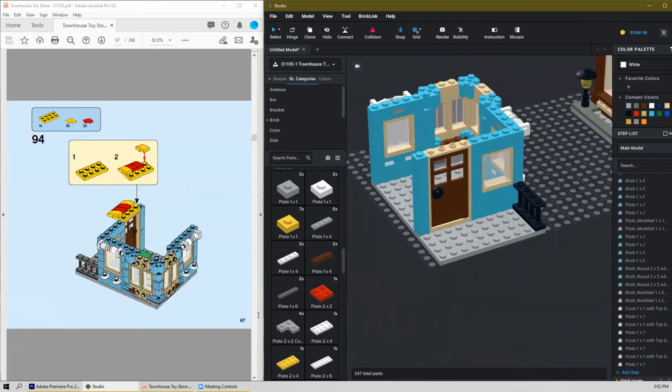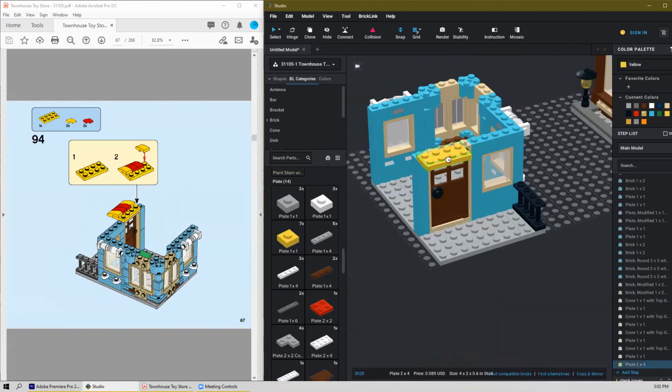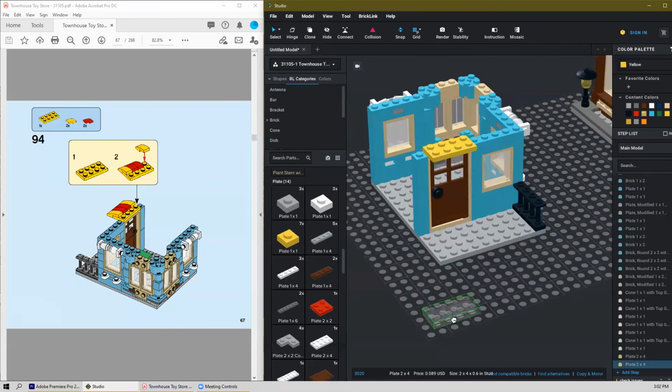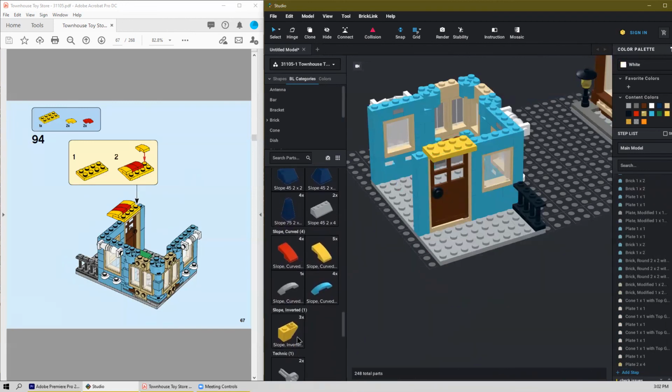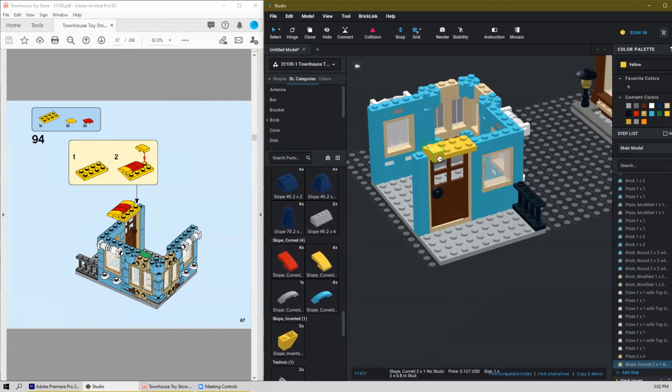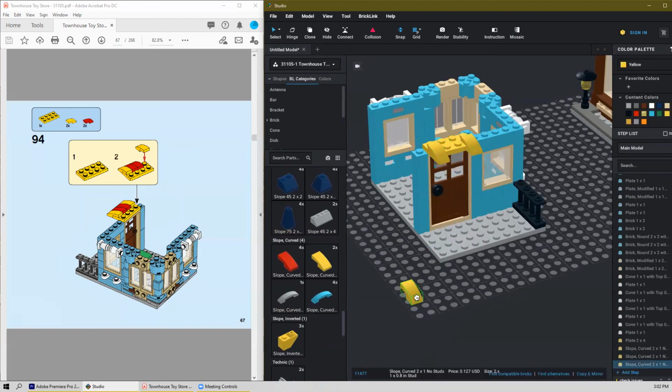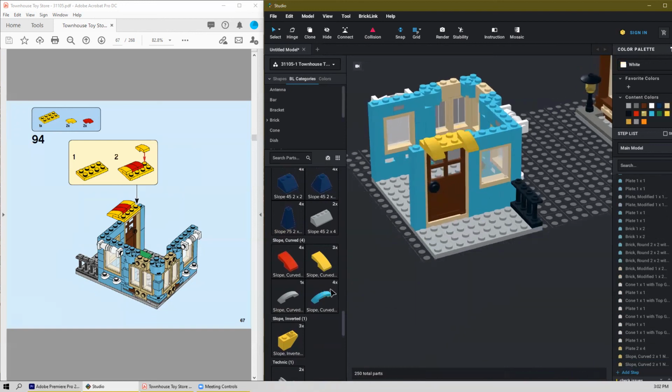Okay. Oh, and then we got to build a little bit of a roof over the back patio or back porch here. Again, I'm just going to build this in place. I'm not going to worry about building a submodel right now. Anything that's like a part of the structure, and we don't need to make multiple copies of it, I just usually build it right in place. It just cuts down on the amount of steps I have to do.